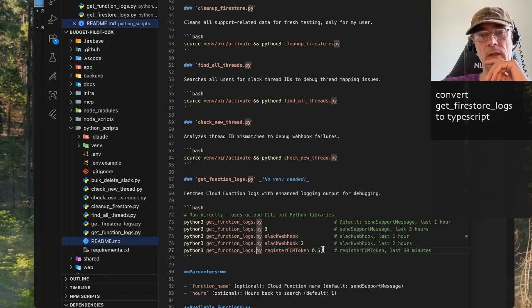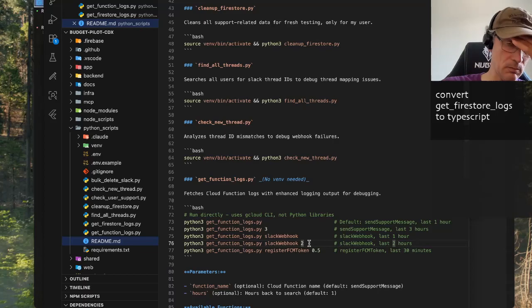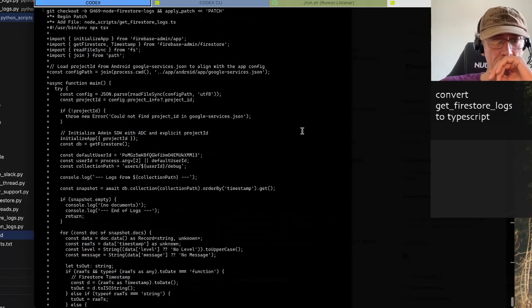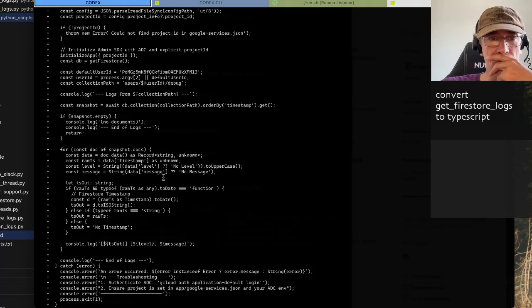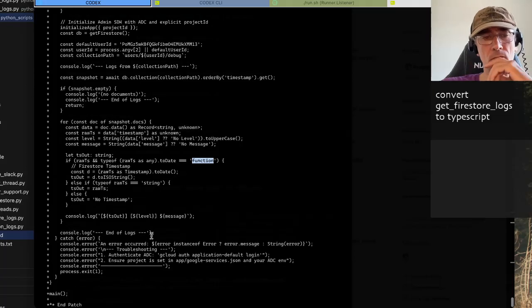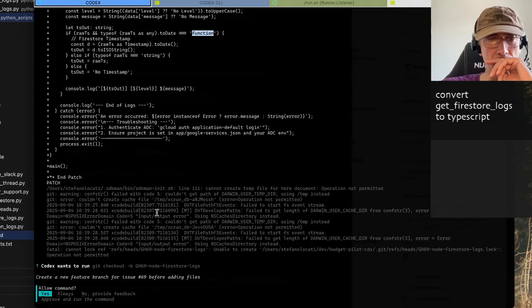Ah, the one with this time filter was function logs. Okay.